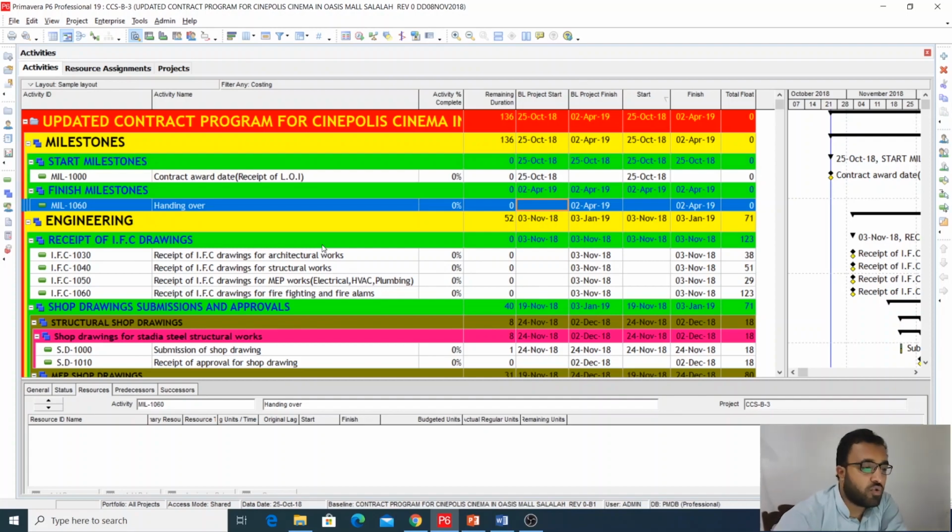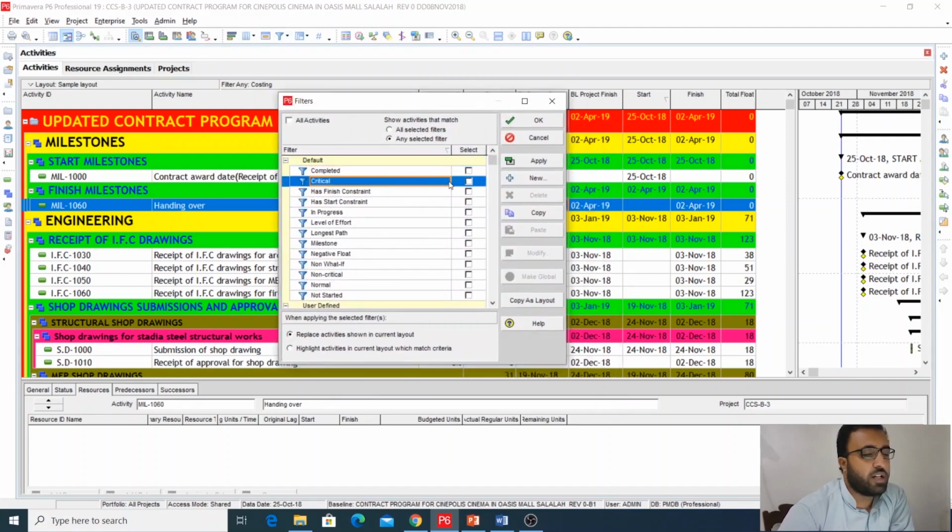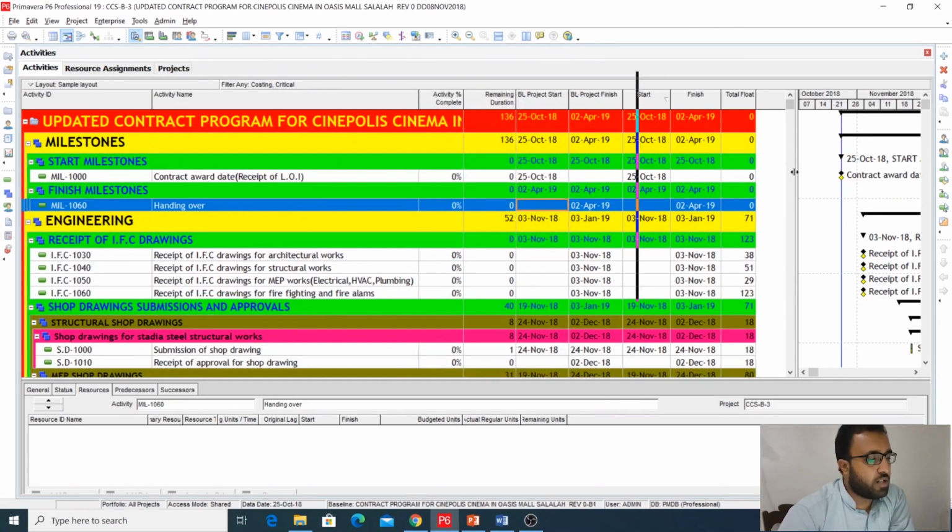Once you have finalized your baseline, you must analyze your critical path, whether it is logical or not, because the relationships, durations and many other things should not be illogical. Once you have finalized, at the end you want to see the critical path. So you will go here to filter and click the critical activity filter. This is a default filter available here. Just click apply and OK.